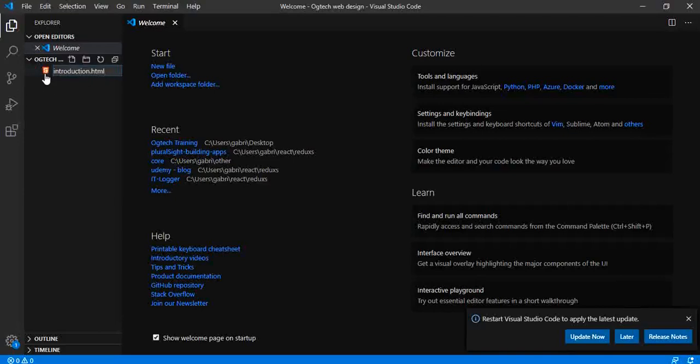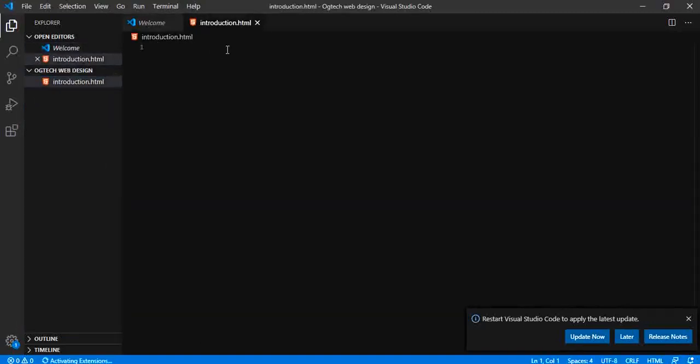.html. If you notice, as soon as I put the .html, the HTML logo automatically appears, meaning that the file is valid. Are you getting it? So once I hit enter, it's opened. Now we'll talk about the skeleton of HTML, whereby we have the HTML.